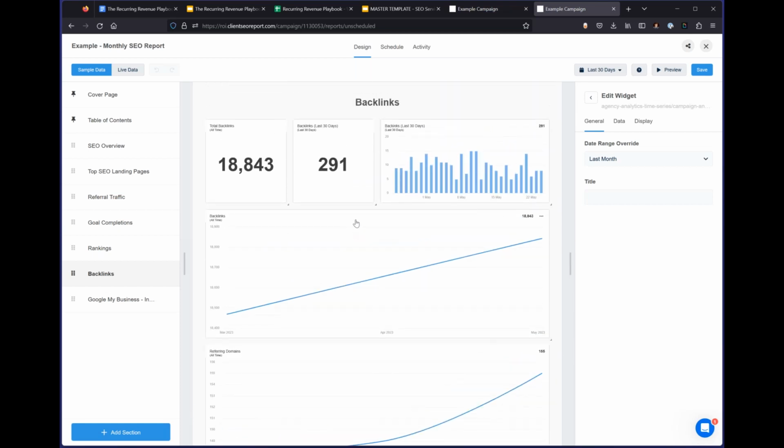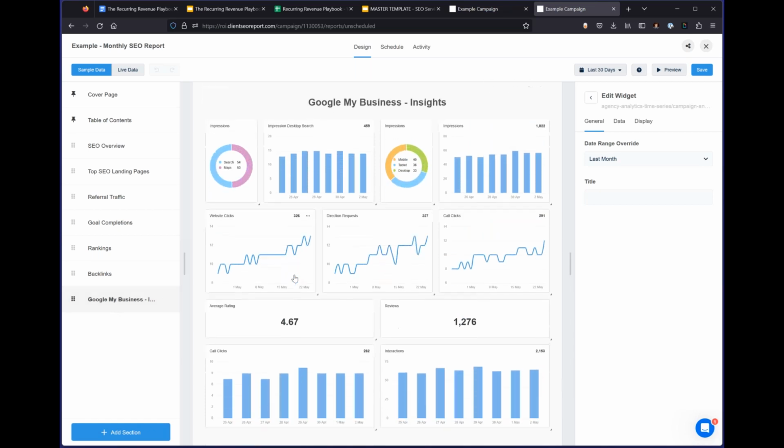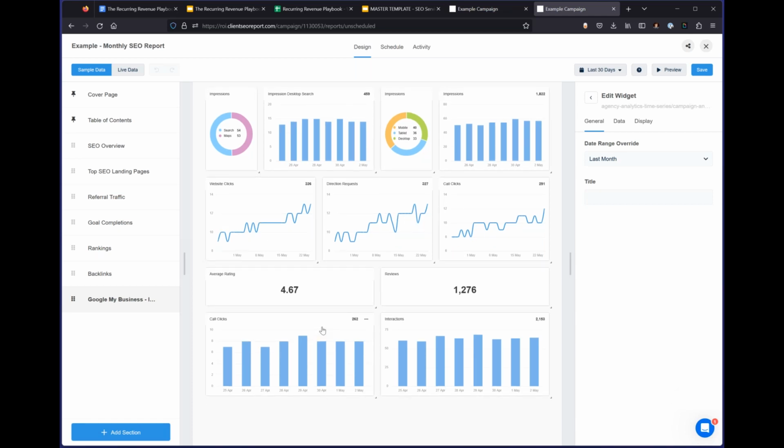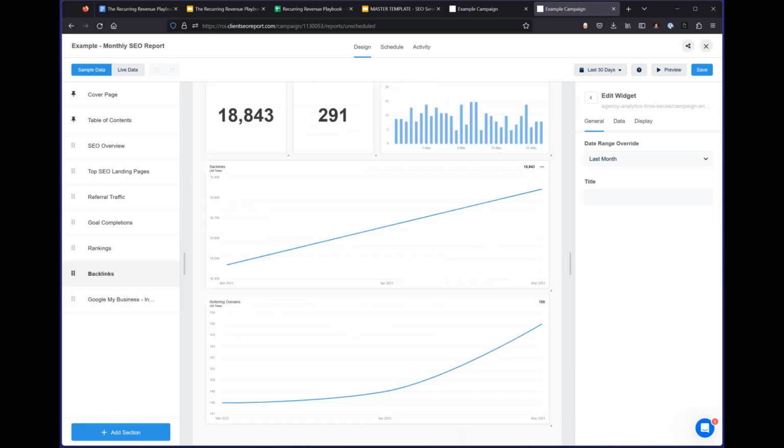We could have information pulling in from Ahrefs to show the domain rank, or domain authority from Moz. And then finally, in this example, for a local client, you would maybe want to include their Google Business Profile. So this is Google Business Profile Insights. You can go into impressions from both desktop and mobile, which shows a breakdown, website clicks, directions requested, call clicks, average rating, how many reviews, and then interactions. But again, you can customize this as much as possible, and it's really neat. Both our clients and partners have really liked these a lot.